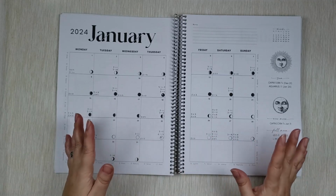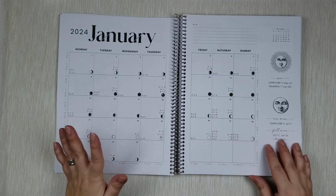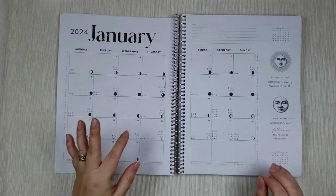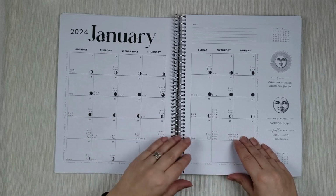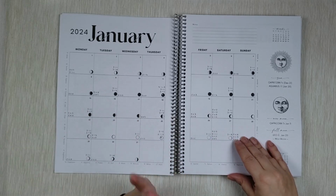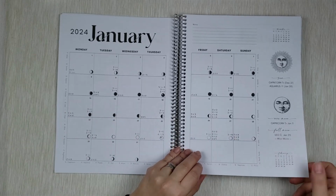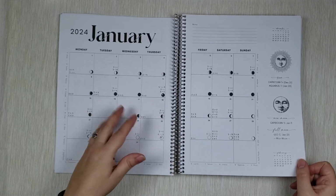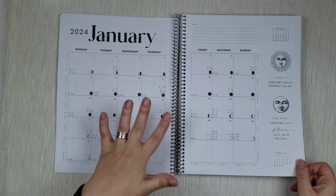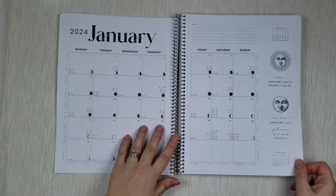I know just some things from listening to astrologers online, but this is not what I'm trying to learn this year. I'm going to focus on tarot separately, and then I might go and study astrology, but that's probably going to be year 2 or 3. But it's still really cool, if you are into that kind of thing or if you track it, to have it all outlined here right in front of your eyes.